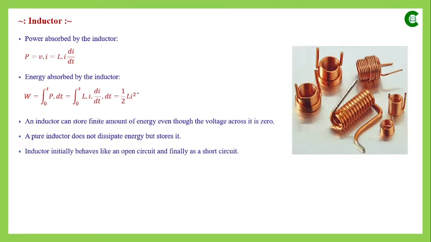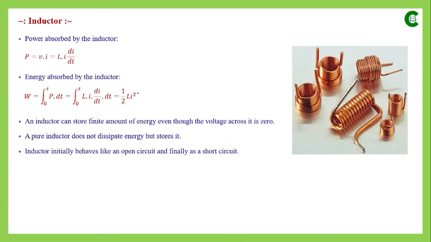And as I have already said, because of the electrical inertia property, current through any inductor doesn't change abruptly, or go to the peak value suddenly; rather it gradually increases. So initially, when we connect a supply voltage across that inductor, or complete the circuit, at that moment the current that flows through that inductor is zero, then it gradually increases. So initially an inductor behaves like an open circuit, as if no current is flowing through it, and gradually the current increases and reaches the peak value.